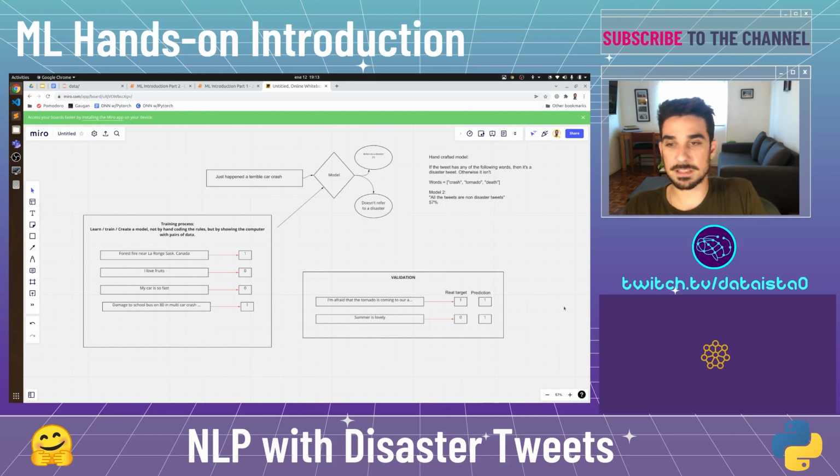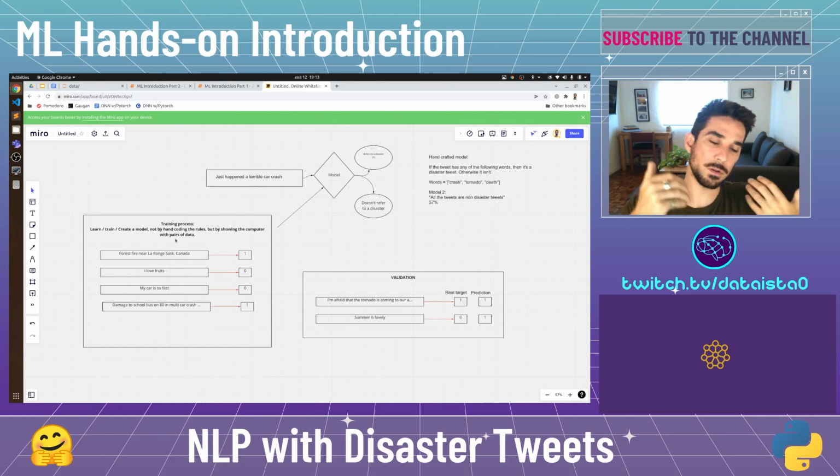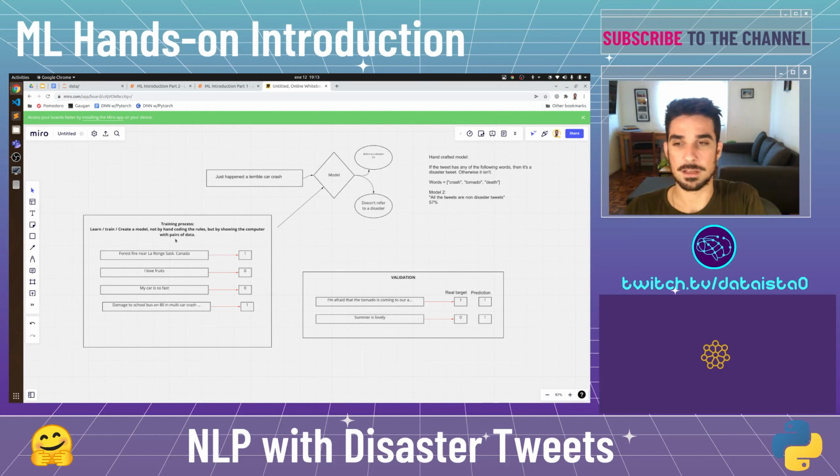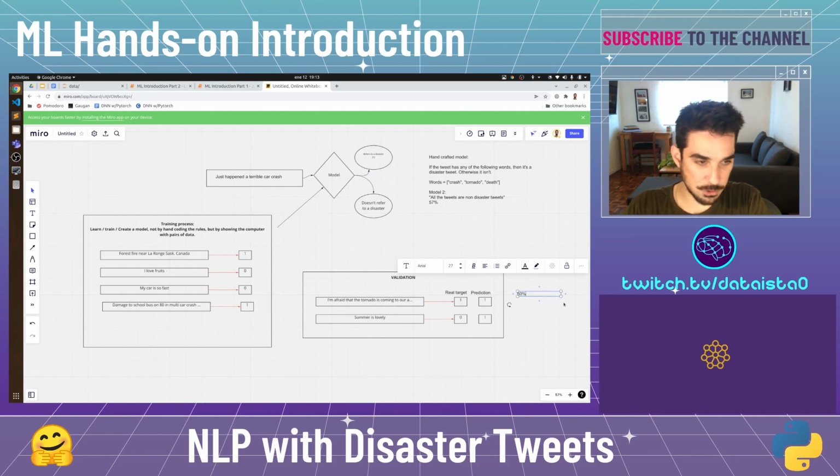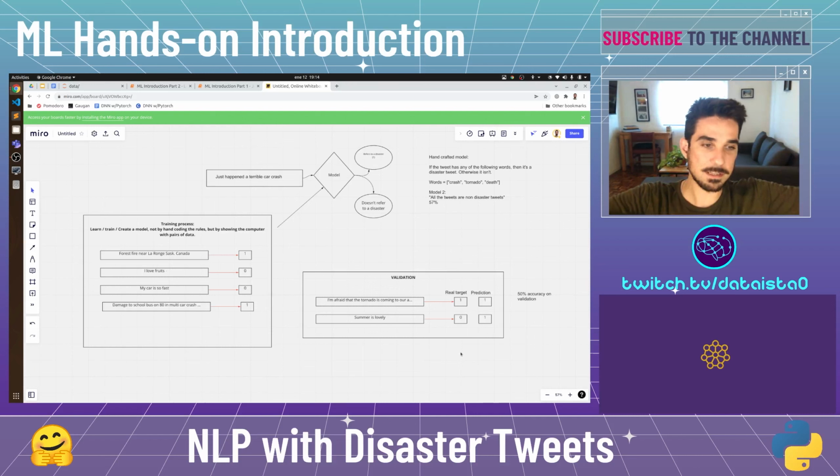Okay, it's important that we don't evaluate the model on the same data we trained it on, because it will give us overly optimistic results, because it can memorize the training data. In this case, for example, we would have a 50% accuracy. This is a toy example on validation. This is a toy example which has only 2 samples, but let's assume there are 2000 and it has 50% accuracy.